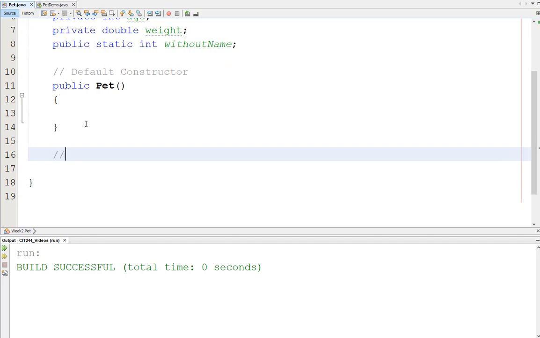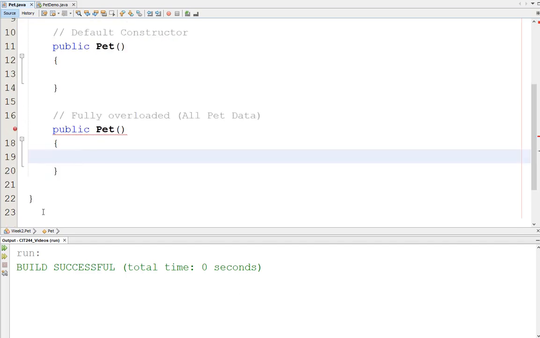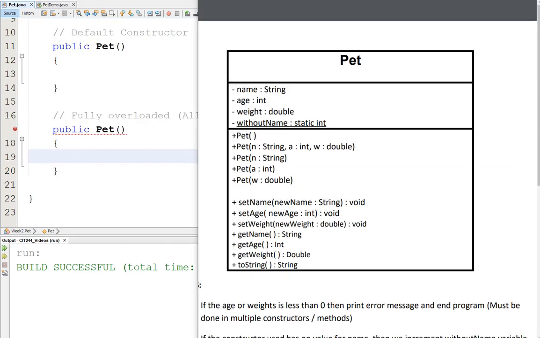We then have fully overloaded, so all pet data would be public pet. And what does the UML tell us about this? It tells us that it wants a name, an age, and a weight. It's a little weird reading it backwards like that.